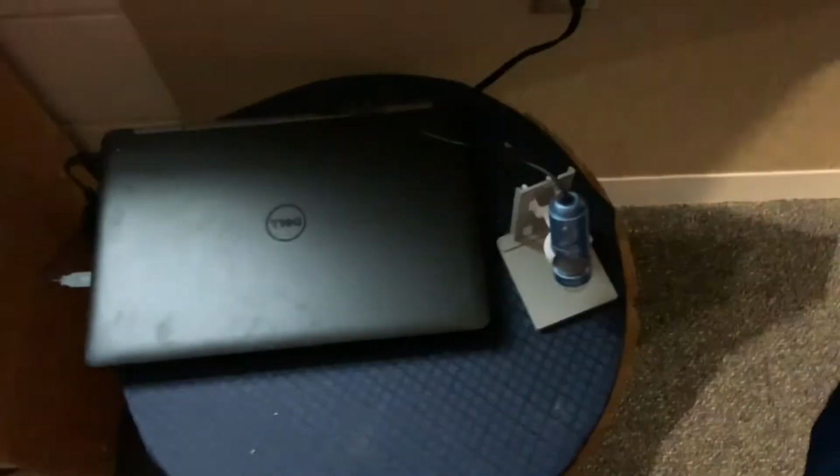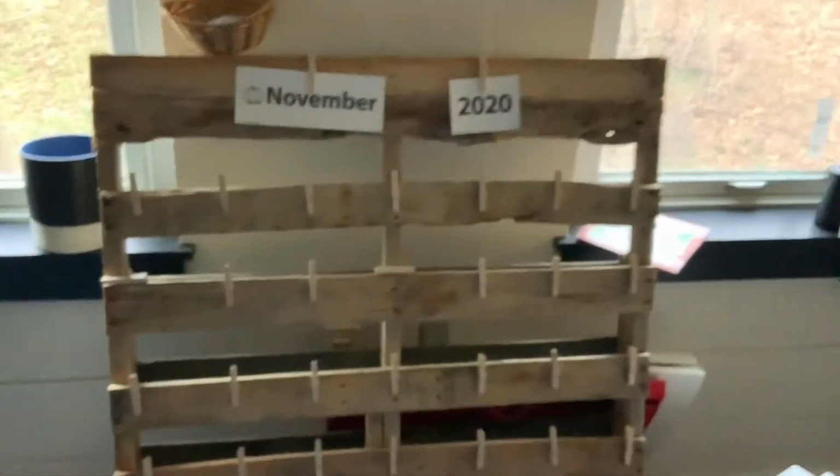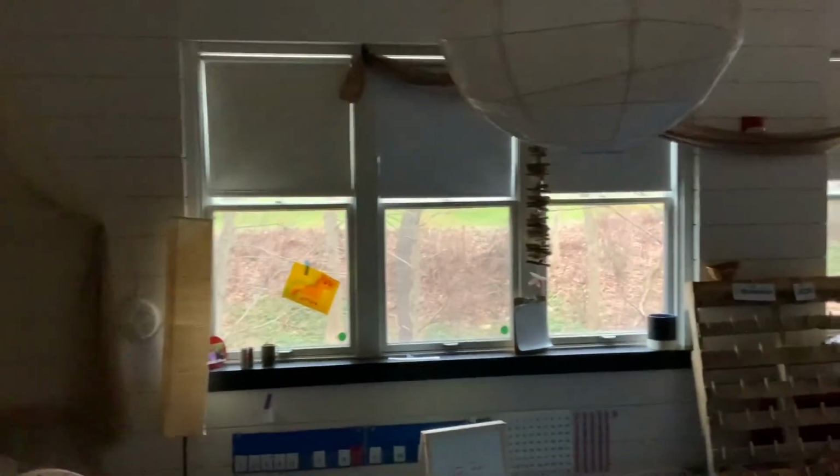All right, let's see what else we can find in this school of goodies. A little digital microscope. Now this is the other kindergarten classroom, so we're going to have to see. All right, this is their calendar. Looks like they had to set up some clips. A little number corner. Ooh, a scale. There's math involved there. When they built this school, I'm assuming they probably spaced these windows out properly. So they had to measure that.